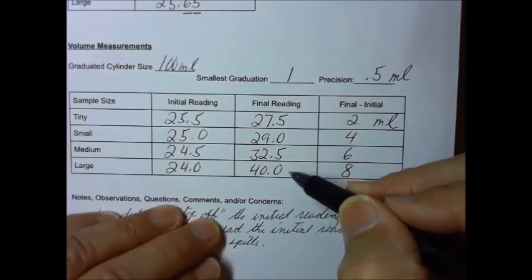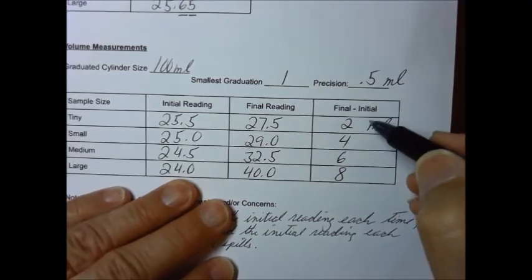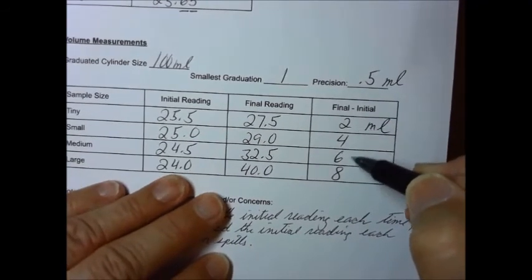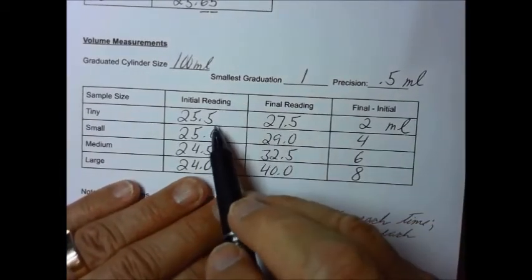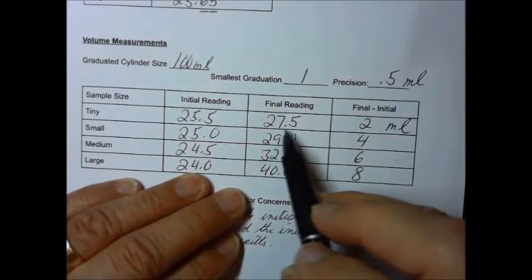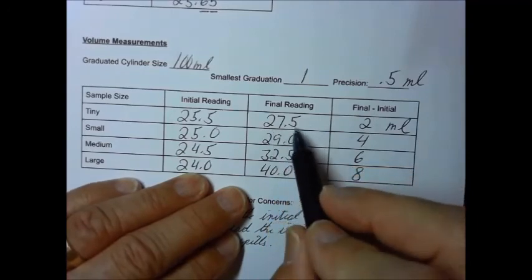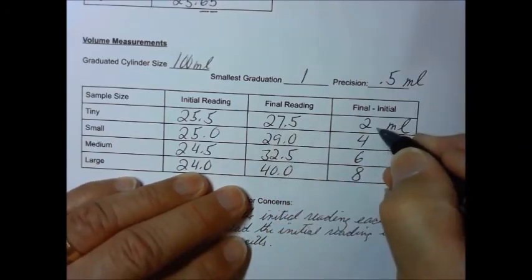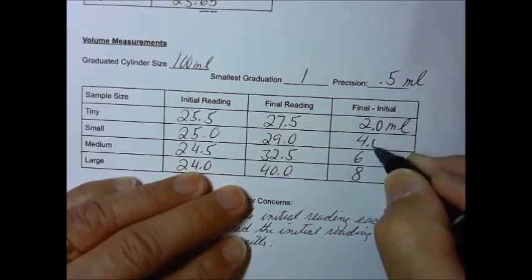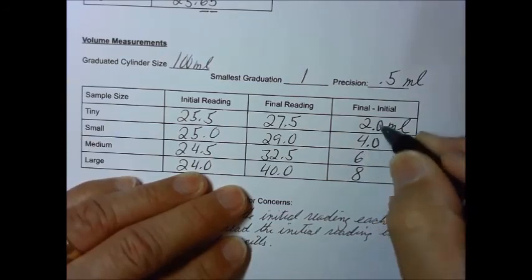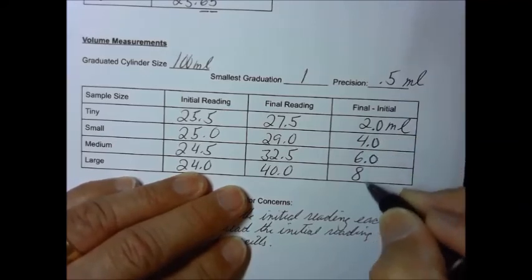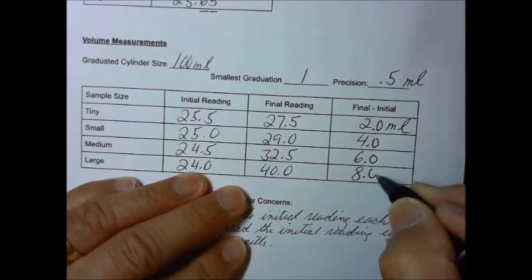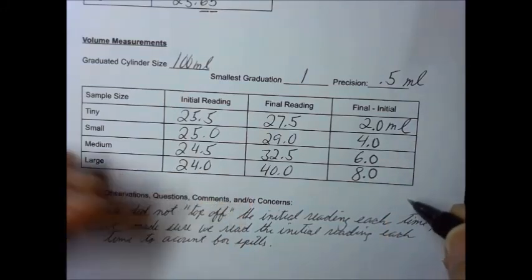So looking at the number of significant figures here, you can see where I have not recorded my numbers as precisely, and I need to fix that. I did on my initial readings and my final readings, but you see I have 1 digit to the right of the decimal here. I need to have 1 digit to the right of the decimal over here. So, you know, it's common for people to think, well, this is 2.0. Do I really need to include that 0? Yes, you do, because you're indicating the precision of your measurement.